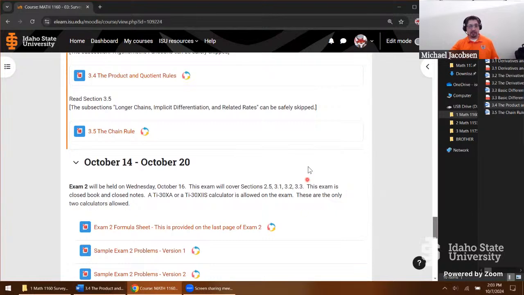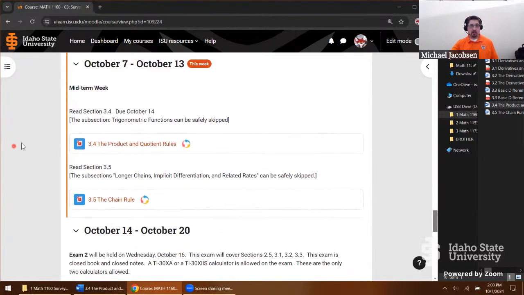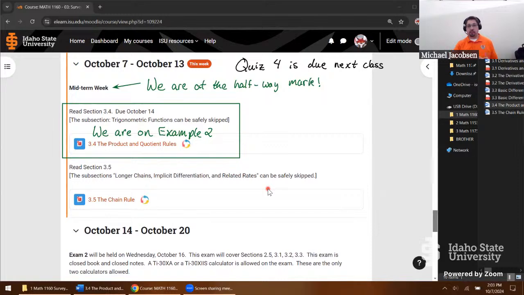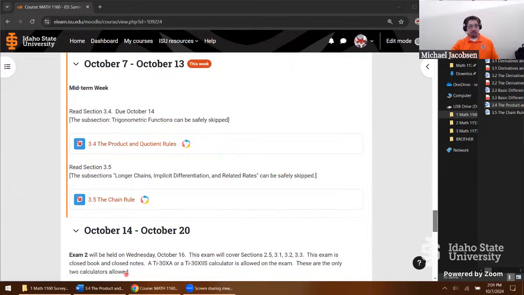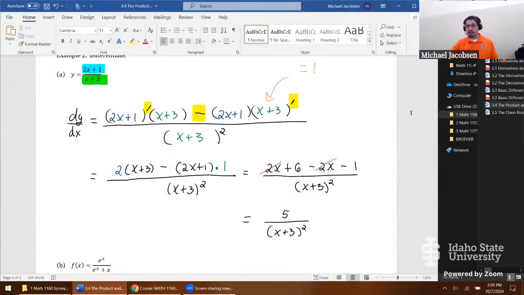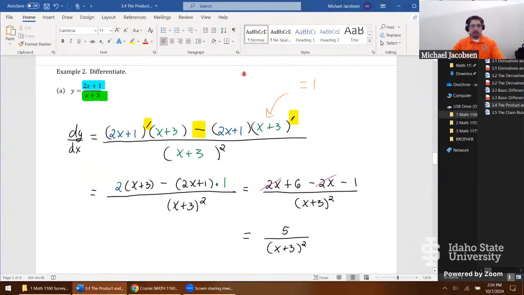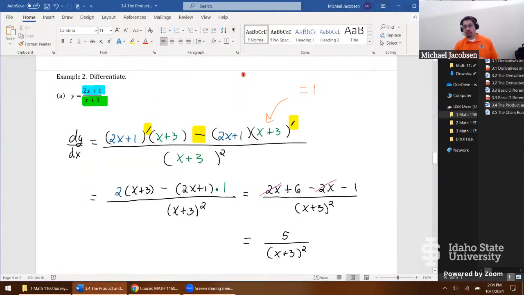Okay, well, let's take a look at where we left off. We're here in section 3.4, looking at the product rule and quotient rule, so we'll pick up right there. So back to section 3.4. It looks like we did one quotient rule. So let's start from there, just thinking about this one from scratch. If you're differentiating this function, which is a ratio of two polynomials, and you can't easily simplify it, what's making this one hard to simplify is the denominator has two terms.